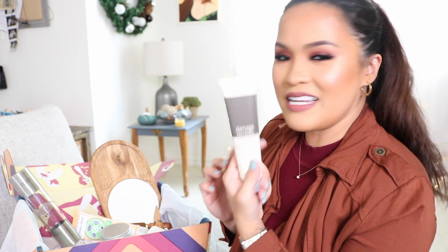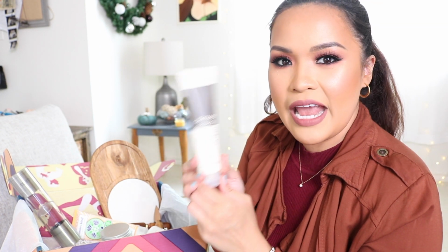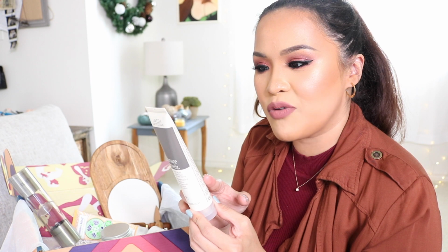This is the Aveda Damage Remedy. This is for your hair. Daily hair repair. So it's like a leave-on conditioner, a leave-on treatment. After the shower, you put this in your damp hair. It says do not rinse. So it's a leave-on conditioner. And I love Aveda. They're very natural and healthy.